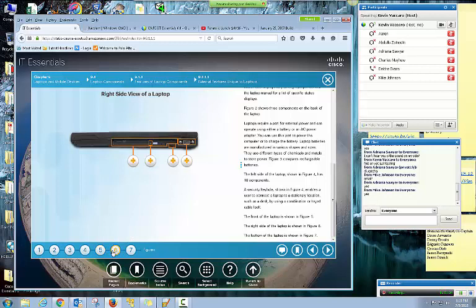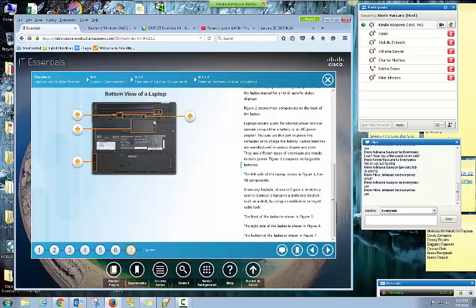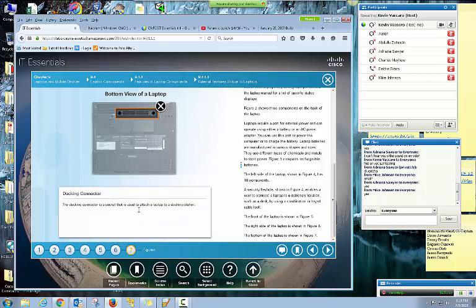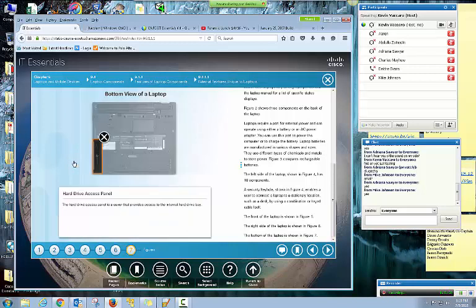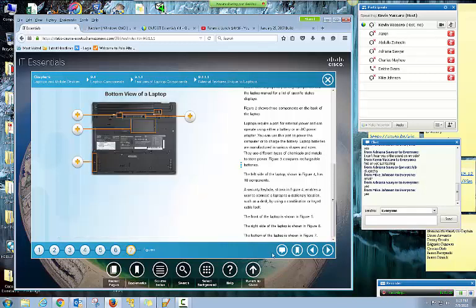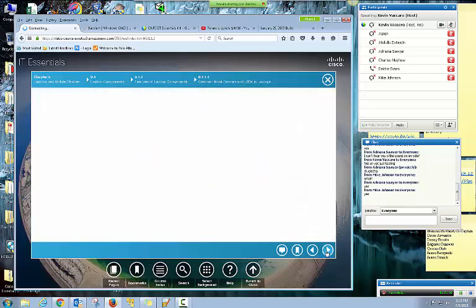Then on the right side, they take you through VGA out, CD-ROM, DVD. And on the bottom, this is the interface for a docking station, which they may not ever see. Sometimes you have a docking station you can plug into. Not often, and this is the unlocks. Now we call them port replicators on the back. Okay, this is for the hard drive if the hard drive slides out. So they just want them to get familiar with all the pieces.